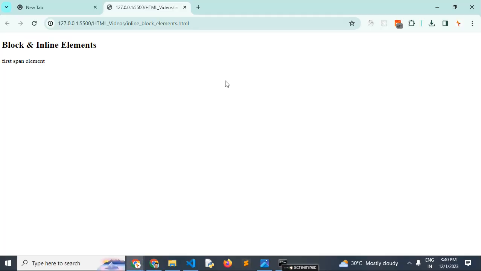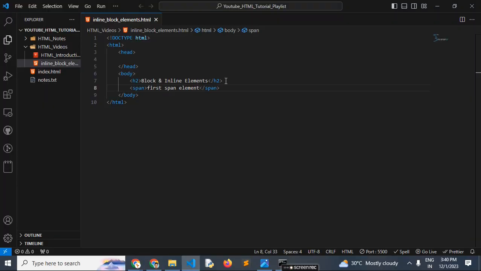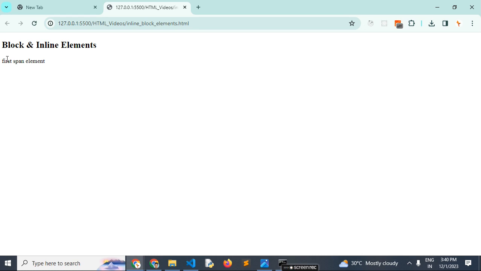It is added, but after the h2 tag it is taking some space, and after that it adds the content we have written inside the span element, because the h2 tag is a block level element.